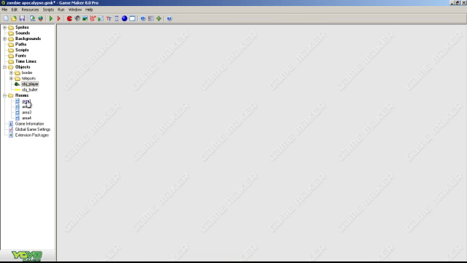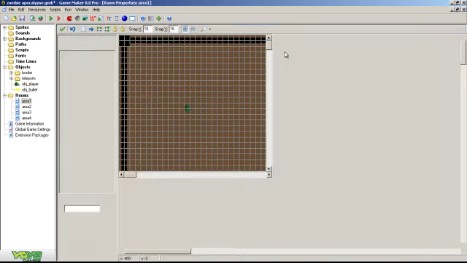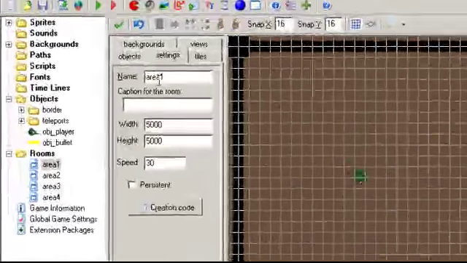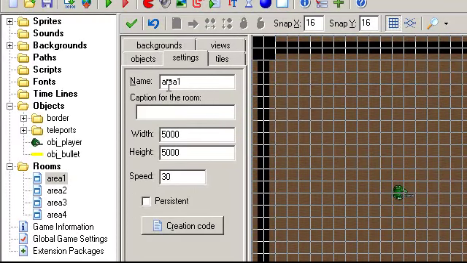Oh, what else is there? Oh, my room is actually way bigger than what it is. So the room's going to follow the character. So the name, whatever you want, and the width and the height, that's how big your room is going to be. Mine's 5,000 by 5,000, but most people should do 2,000 by 2,000. Mine's just a special case where the room should be bigger.